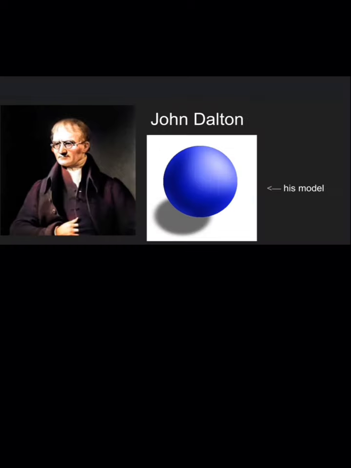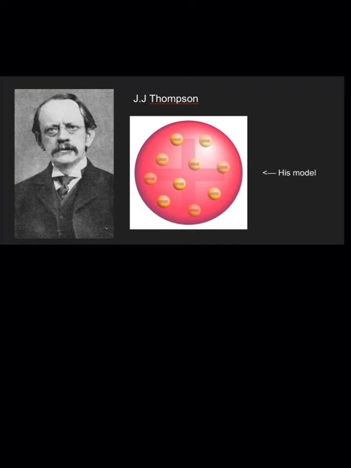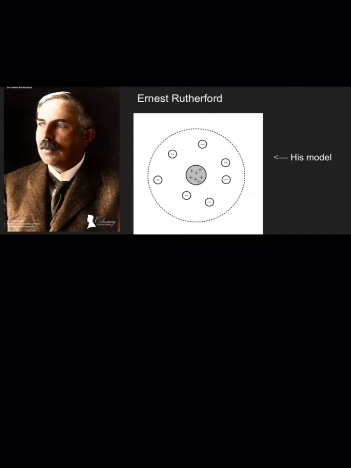Now let's take a little history trip and look at the different models for atoms over the years. The first model was proposed by John Dalton in 1807. He envisioned the model to look like a solid sphere. Boring, of course. J.J. Thomson in 1897 said enough is enough and shared his vision of the model, which was dubbed the plum pudding model. It looked more like a cookie as it was sphere-shaped with electrons looking like chocolate chips.